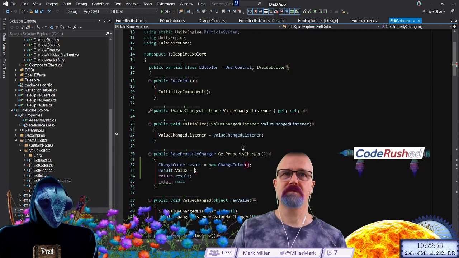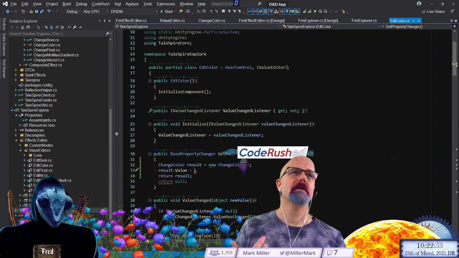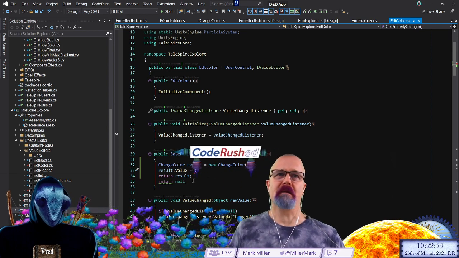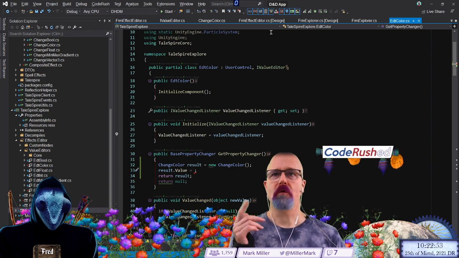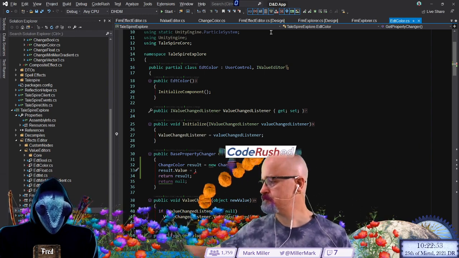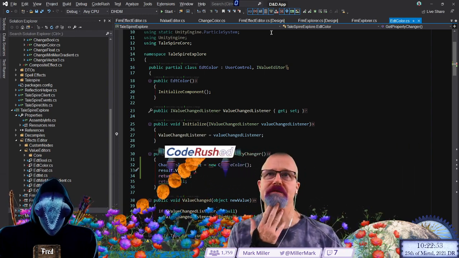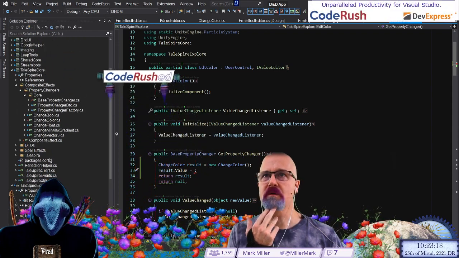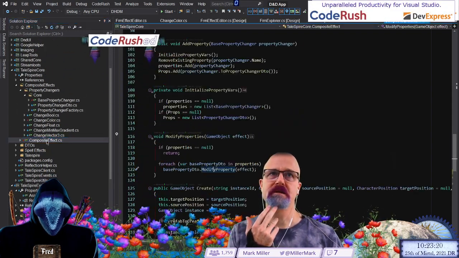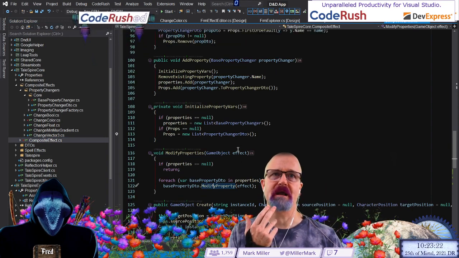Don't forget this before we run. Well, we got an error there, so we won't be able to build it. Hold on. Going after composite effect. That's what we're looking for, right here. This is the structure that we're serializing out.